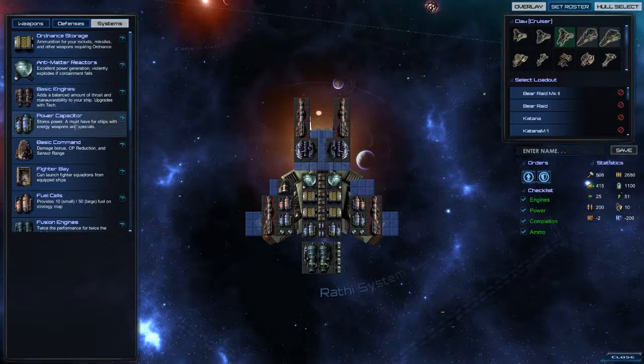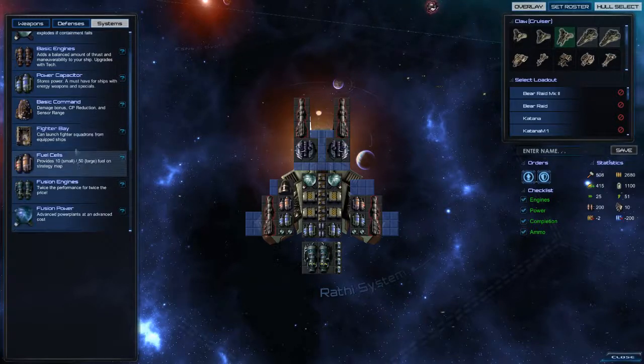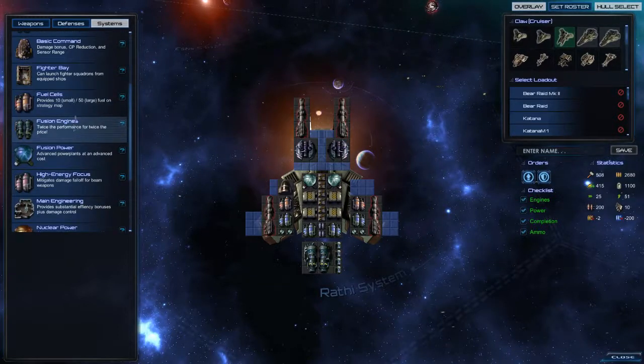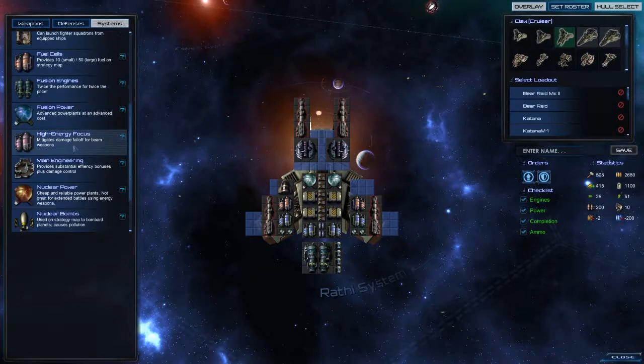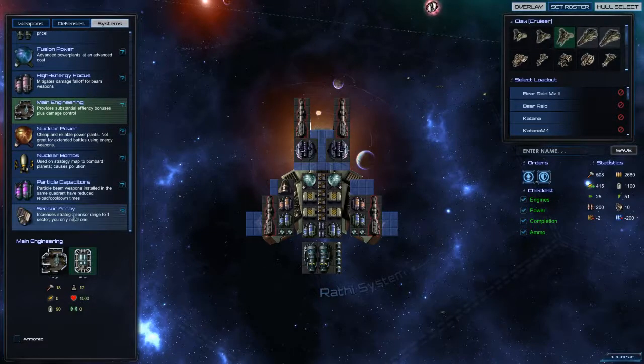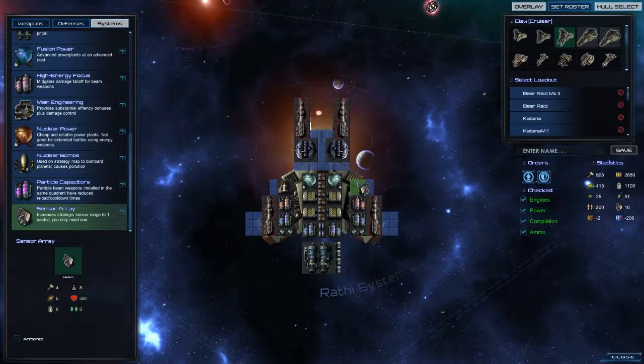So engines, got yeah. Fighters. I haven't really explored fighters in this playthrough. Maybe I should, but we'll leave them for now. Fuel cells, engines, yeah. No, we don't need that. Main engineering. So provides substantial efficiency bonuses plus damage control. I don't really want to put it on the side. No, we'll leave that. And we won't need a sensor array because the other ships in the fleet will have sensors.